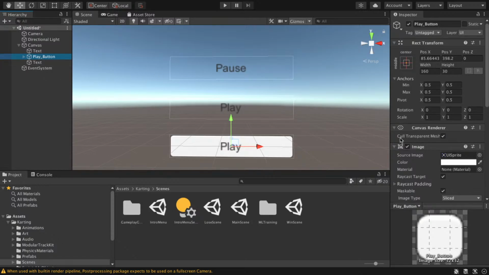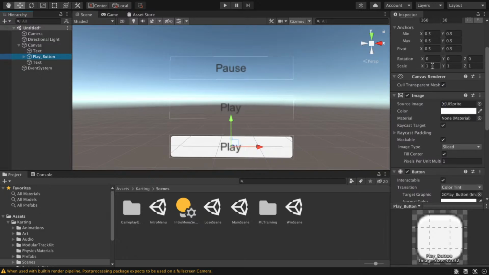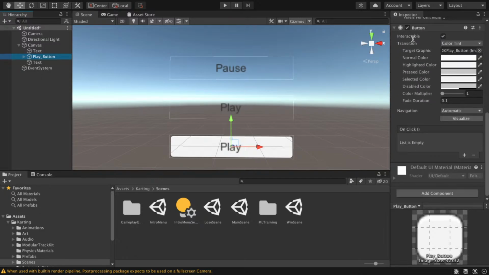If this is a button and you want to make it work quickly, a button generates some event when you click on it. The parent object of this text is button, and when we inspect it in the inspector, you'll see there is an On Click event system available over here.